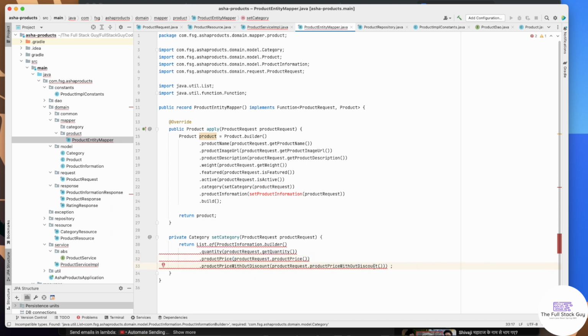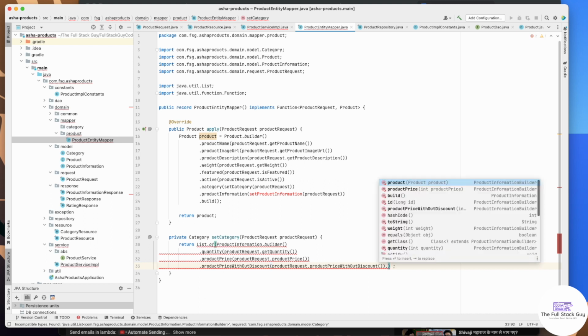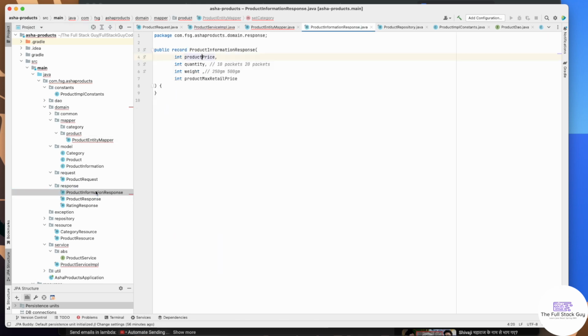Don't worry, we'll solve this thing. Then what is remaining? Two things, I think: quantity and price. We also need weight in product information.